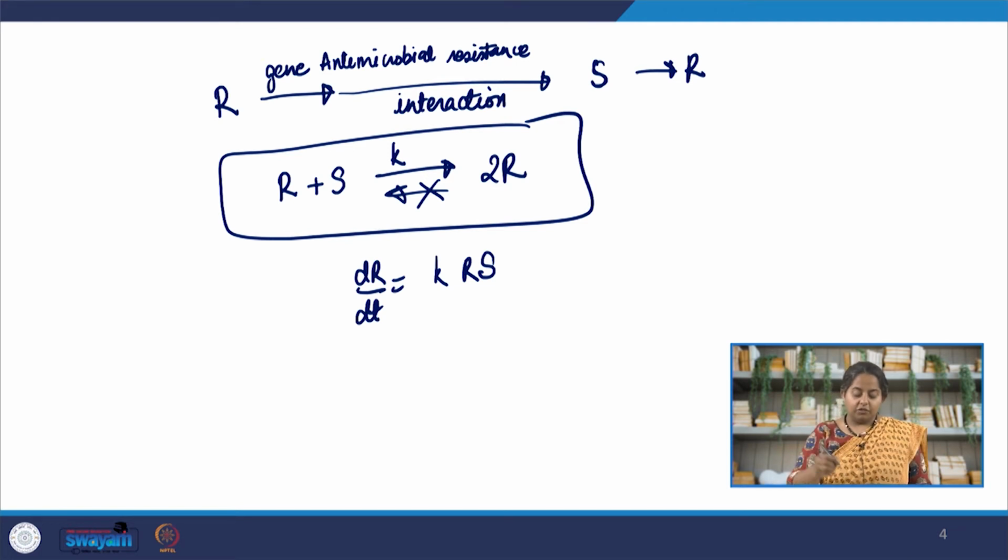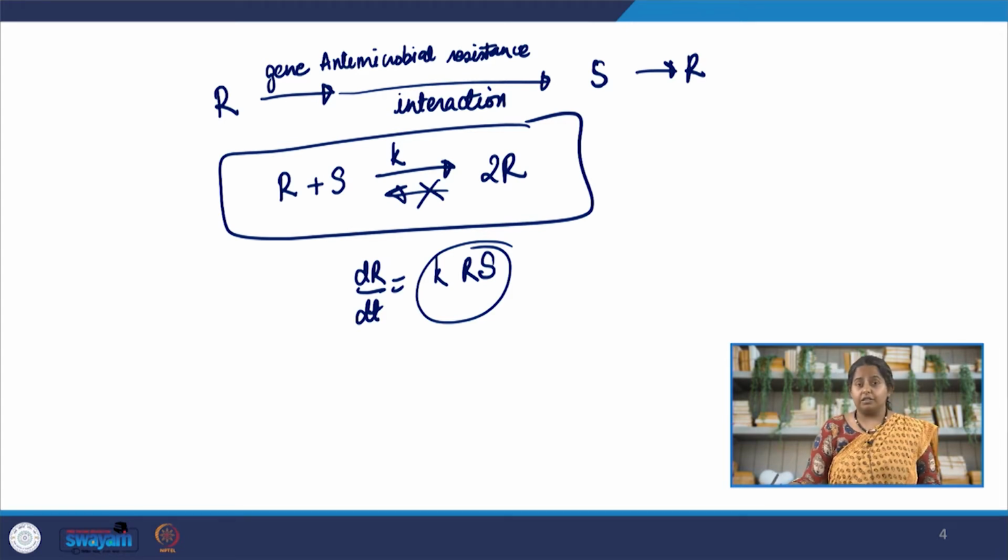Now we need to account for different kinds of resistance. Given that we are dealing with a dairy farm in this model, the authors of the study understand that there are different kinds of antimicrobials, and different kinds of antimicrobials require different genes, different methods through which the bacteria can develop resistance to it. So they classified the antimicrobials into three different groups.